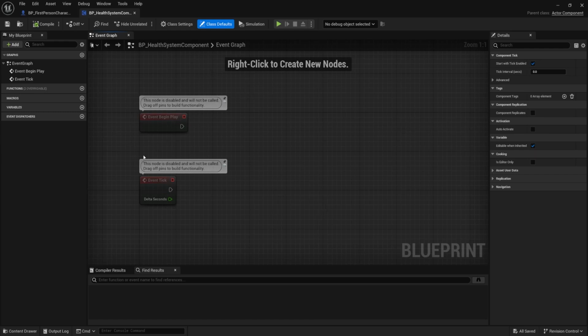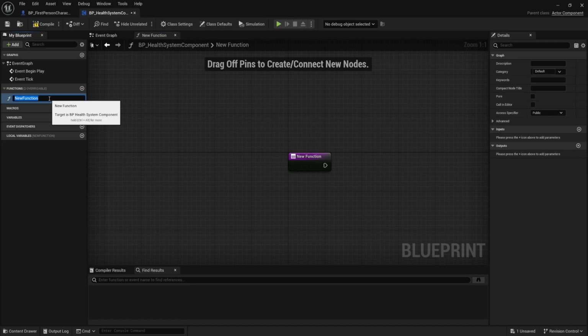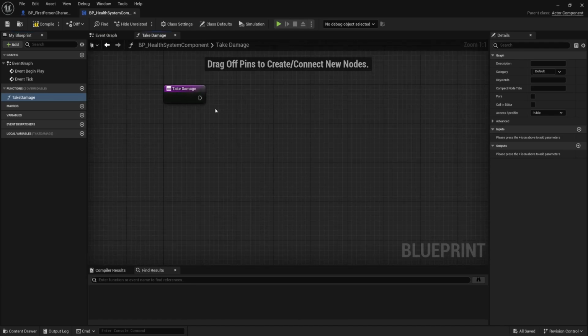And my nouns might be the different kinds of data that I want this class to hold on to. So max health, current health, any other thing that it needs. So verbs, nouns, and the last thing we'll talk about are the event dispatchers, which we'll get to in a second. So in terms of verbs, I'm going to keep this really simple at first. We'll say take damage.